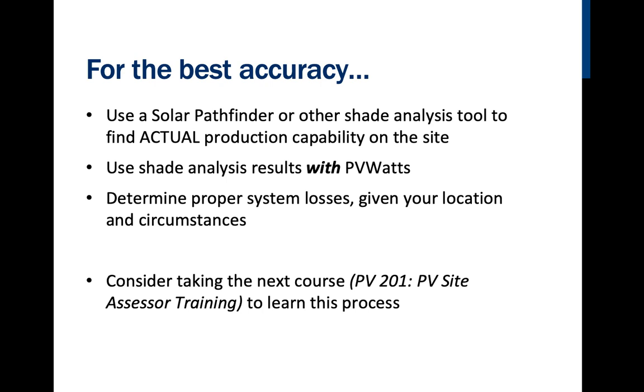Method number 2, which we already did in class or will do in class, is to take PV Watts, run the numbers, and model out a 1 kilowatt system at a certain tilt angle, at a certain azimuth in the zip code that you're working with, and then lay out the numbers by month. Then do a Solar Pathfinder assessment to determine what the shading is at that site, and then redo the numbers from PV Watts, the monthly outputs, versus the shading taking place at a particular month, and come up with a new annual production for that 1 kilowatt system.